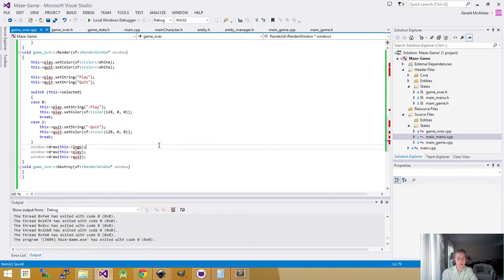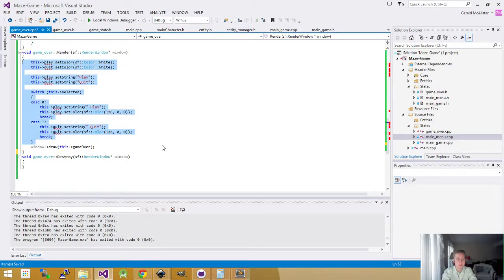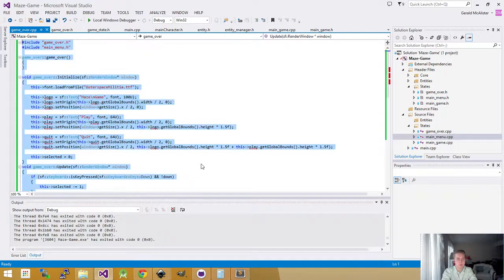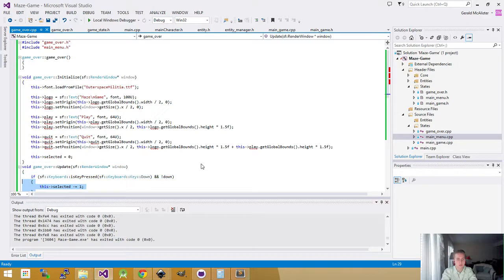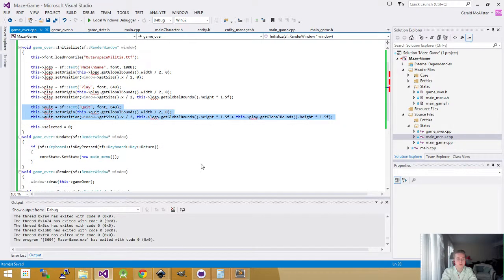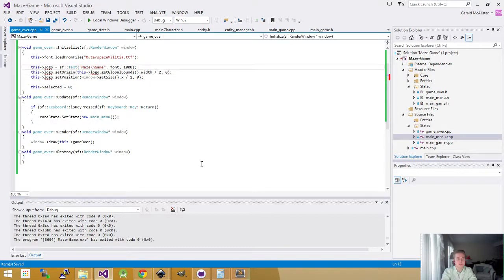And come down here, and we're going to have our game over text be drawn, and the rest of this does not need to be. And then here, if they push enter, we just want to bring them back to the main menu. The rest of this we don't care about, so we can go ahead and delete it.